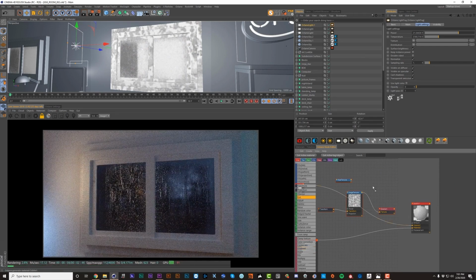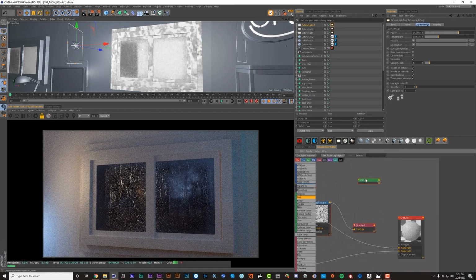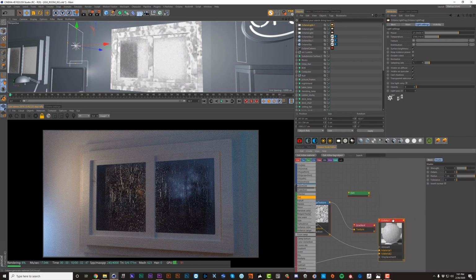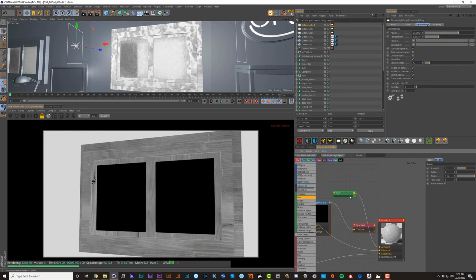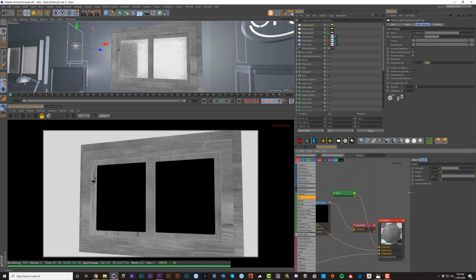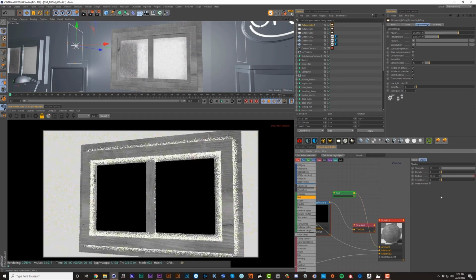And then let's look at this dirt node here. So this node is like a curvature map or an ambient occlusion where it can read the geometry and find the edges or the crevices of your model and then procedurally generate bright or dark areas based on that. So if we pipe this into our amount here and solo this, let's bring this over. We can boost the strength, and now we're seeing white on the edges here. And we can also boost the radius, say we bring it up to 15.